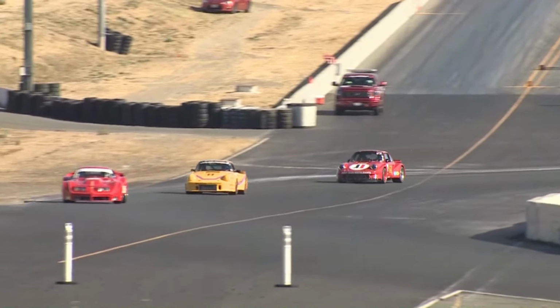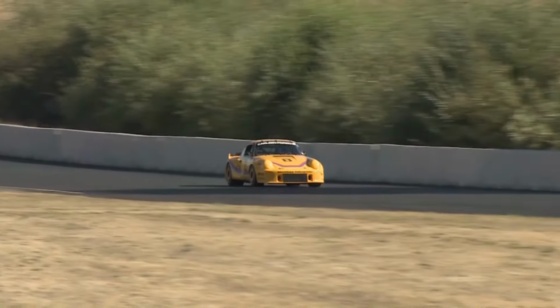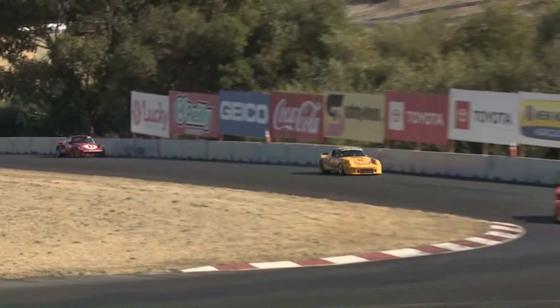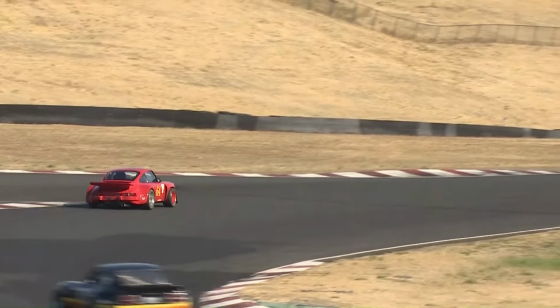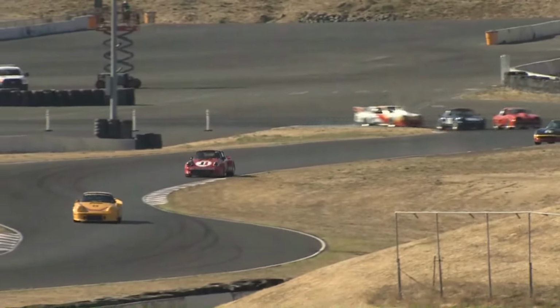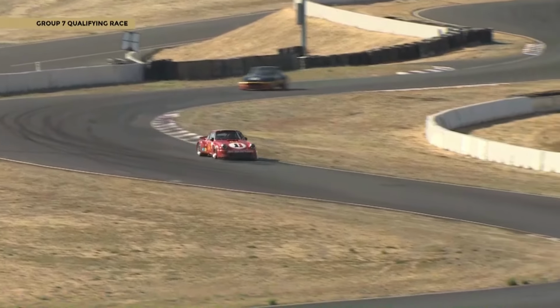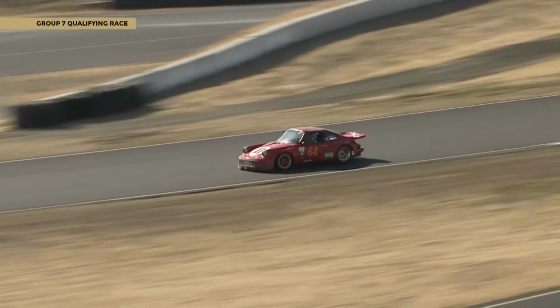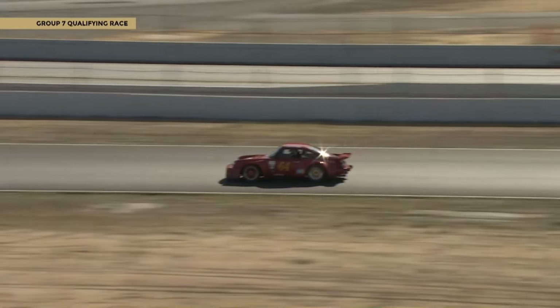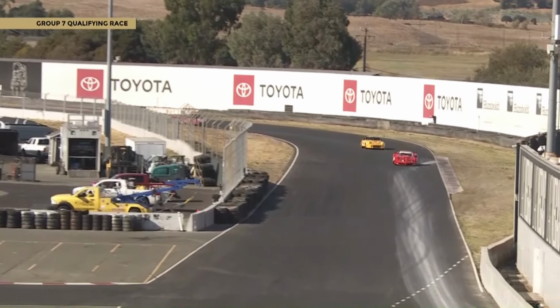Charles Neerberg also out there in a 914/6. There's a beautifully prepared wide-bodied Corvette coming through. Yeah, that's Ransom Webster, sorry, the 76 Porsche 935 K3. Yeah. It looks like, Jonathan, he's dropped off there. Well, that's Martin Lauber, who we just saw there in the 64. He's a very good driver. Yeah. Well, I'm expecting him to come in soon and have a chat with us. Yeah, Martin's very, very fast. He drives a lot of cars on a lot of weekends, doesn't he? Yeah, he does.